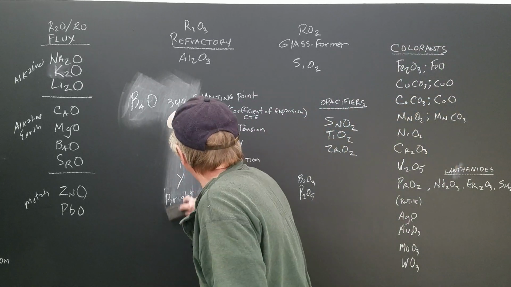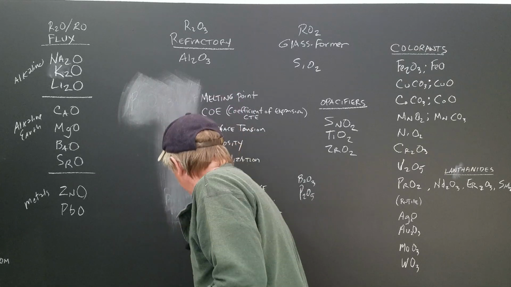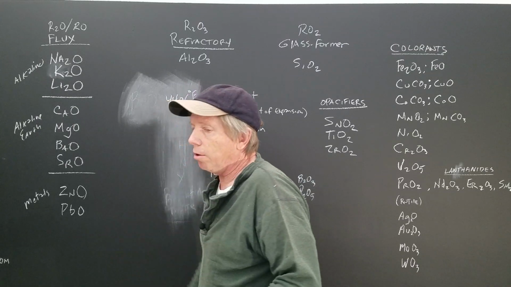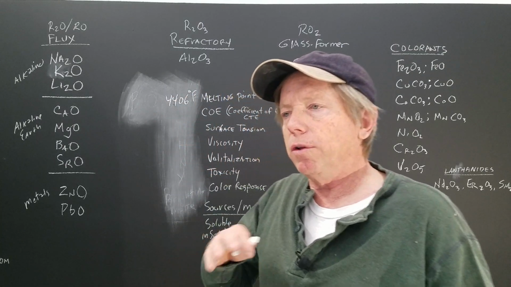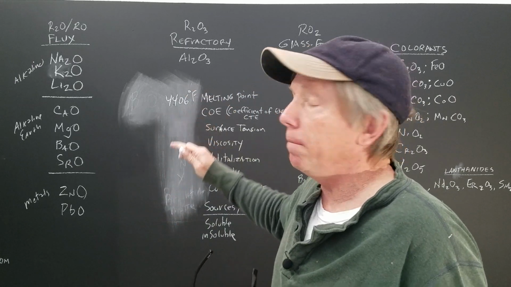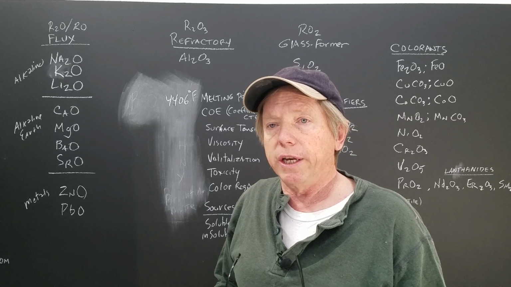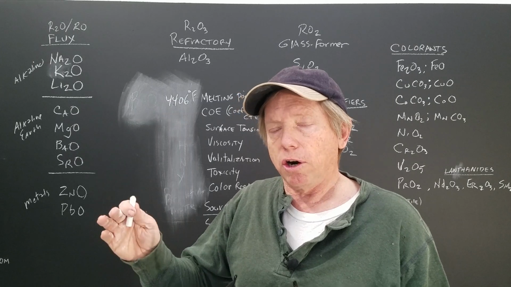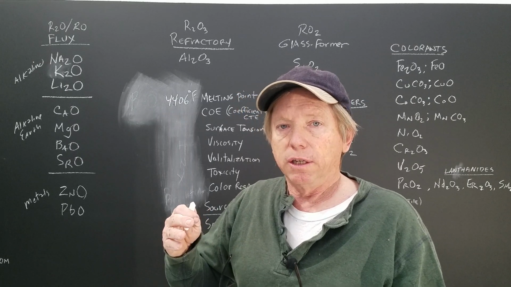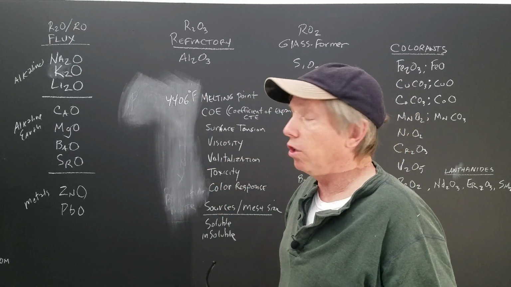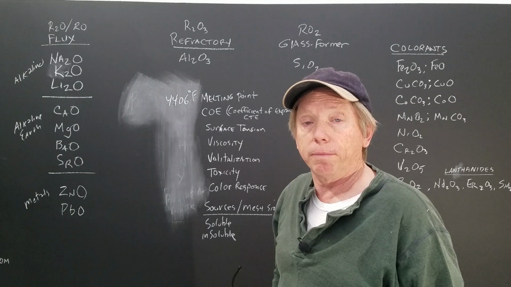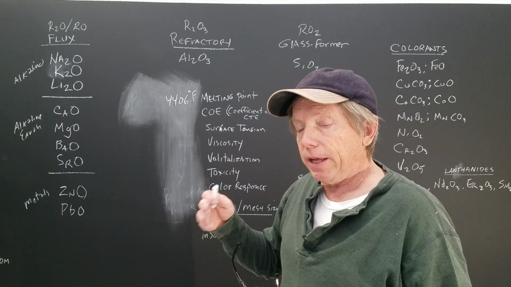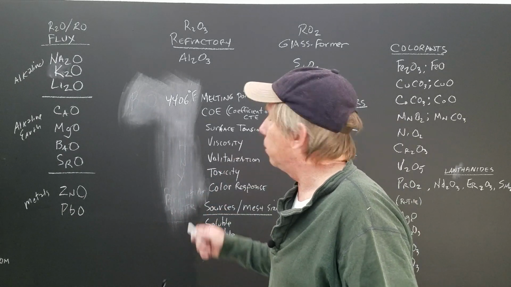Okay, so let's do strontium now. So strontium melts around 4406. That's pretty hot also. It can start melting around 2100. Even though we say an oxide has a melting point, what really is the case is we're getting it as strontium carbonate. And so when that heats up, it has to drive off the carbon dioxide. So that changes it. Same thing with all the other ones I just talked about. They all have a carbonate associated with them. And so you've got to find out when that leaves, and that affects the melting point.